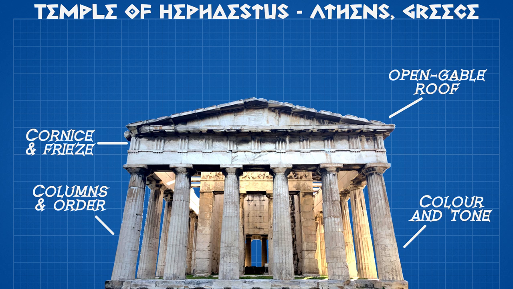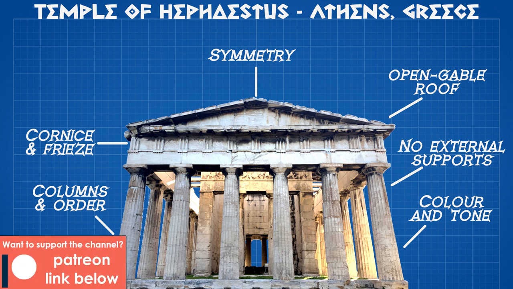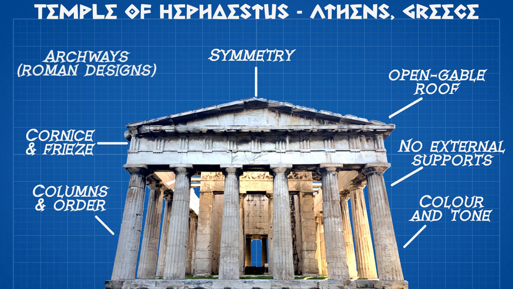Perhaps one of the most important things is simply the symmetry. This isn't true for every classical building, but this style has remained popular for so long due to its symmetrical nature and carefully considered design. You'll also notice there are no external supports like buttresses — this just wasn't the done thing for classical structures, generally speaking. Finally, archways. These aren't present in all classical designs and they're not present in this example, as arches were very popular amongst the Romans but not really used at all by the Greeks. However, though not necessary, they can make a very nice addition if you're aiming for more of a hybrid rather than specifically Greek or Roman.